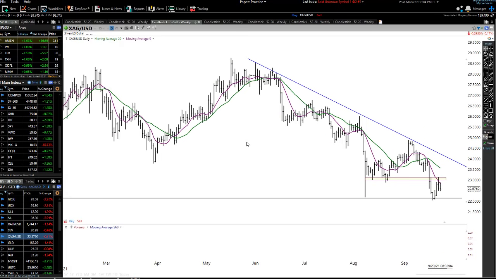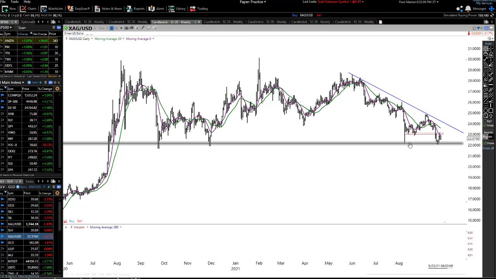But if I zoom out to the big picture, this is why it's important, guys, to get really, really good at small picture, big picture. Small picture is what's happening now, and then big picture. Because look what's happening where we are right now. If we break this low level here, guys, we're going to see some fireworks in silver. Silver could produce some fireworks on the downside, a big, big flush down. And then it actually could be pretty bad from there.